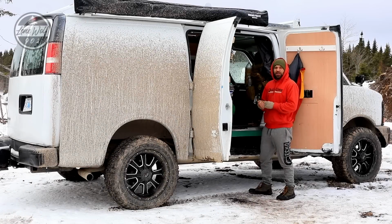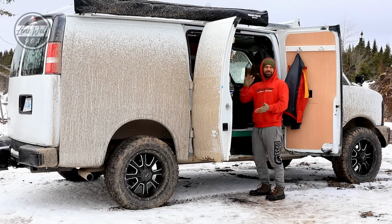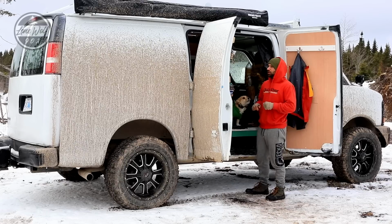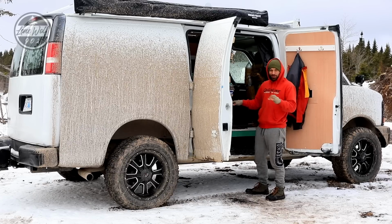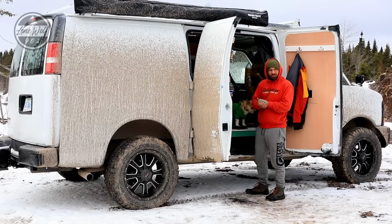All right, everybody, I've got the wood stove totally burned out, the chimney pipe back inside, the roof capped off. Everything is ready to go. So I got to get these doors closed up, fire up the van, let it warm up. Boomer's going to chill out in the bed like he always does when we drive. He'll just go right back to sleep. And that's basically it for this adventure.